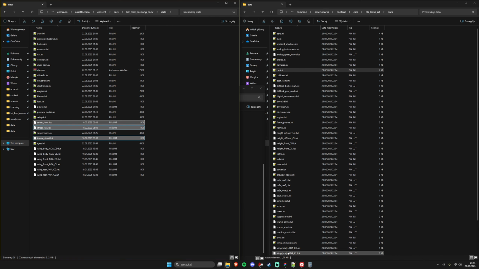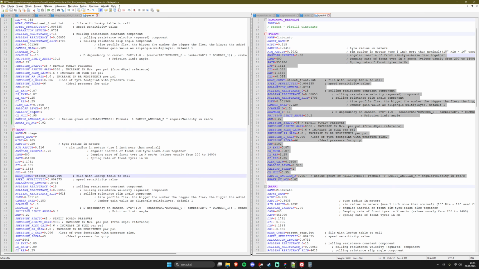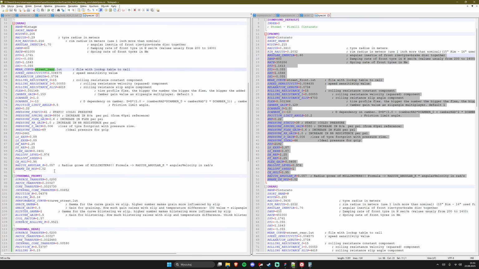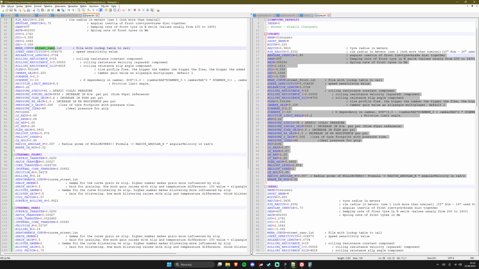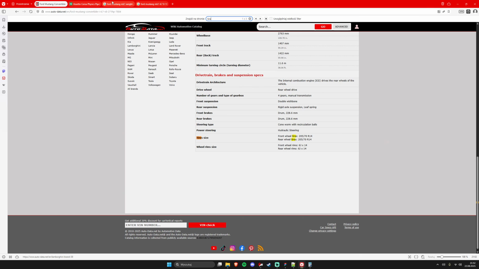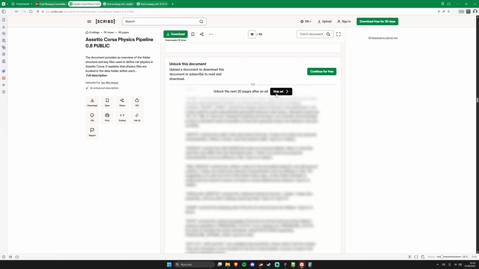I'm gonna copy them here and here. Here is the wear curve for rear and front, street rear, and here is the thermal curve, T curve underscore street. You can read what that is in Arc physics pipeline.